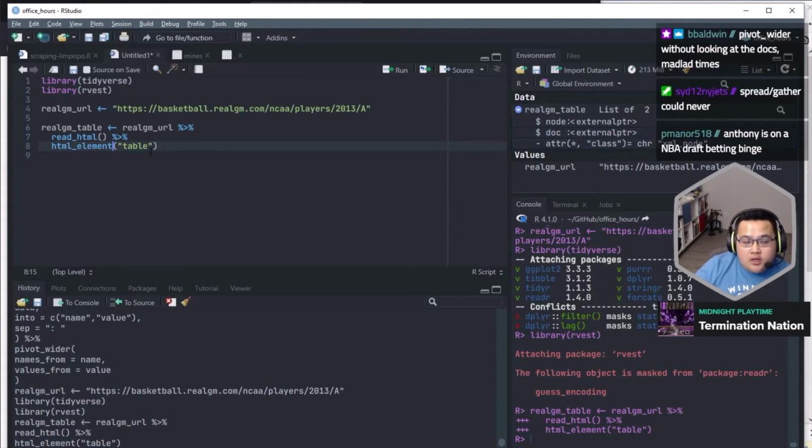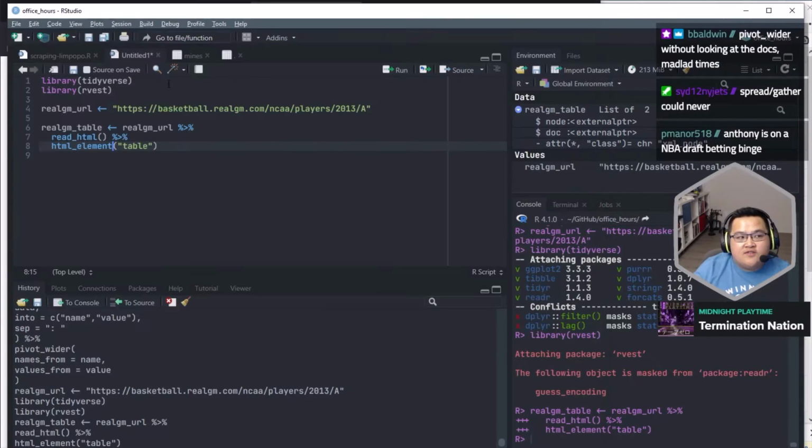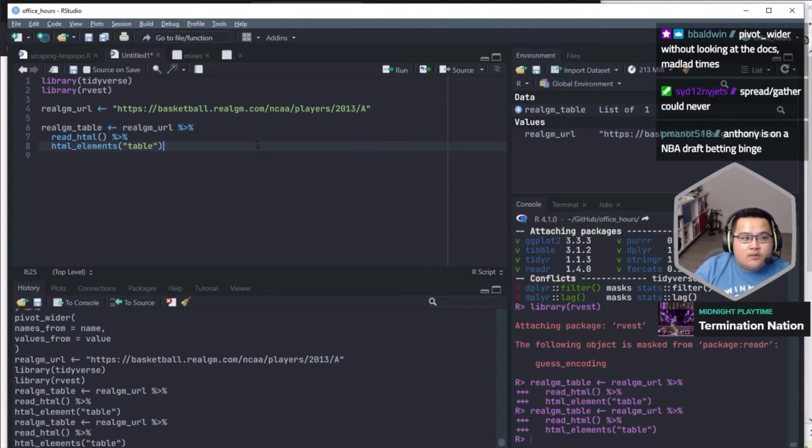Sorry, so I used HTML element here, and I just took the first table. So I'm hoping that this is the right table. Sometimes pages have 2 or more tables, which can get a little fussy. So from there, what you would do is figure out how to select that table that you want specifically. In this case, we're lucky. There's just the one table. Yeah. So I ran elements to get all of them. See that there's only a list of 1 table.